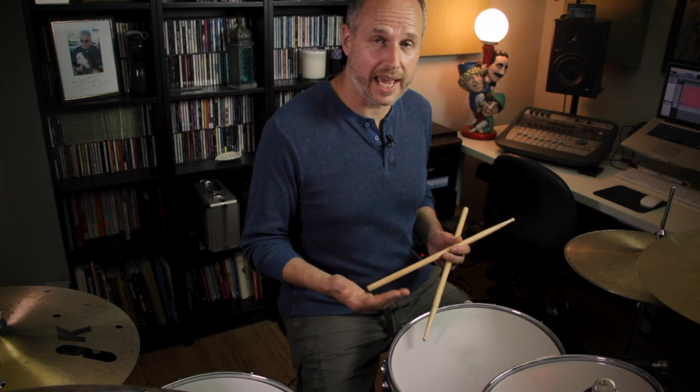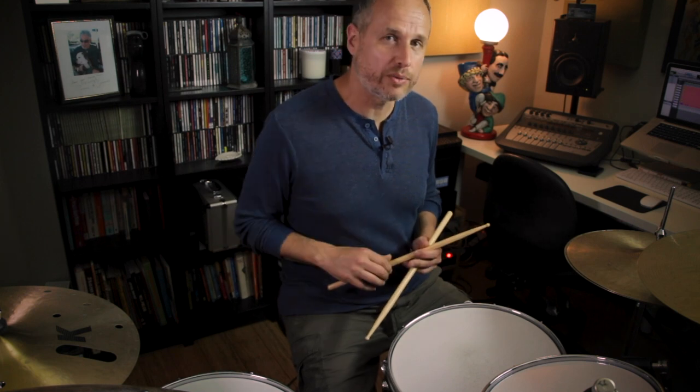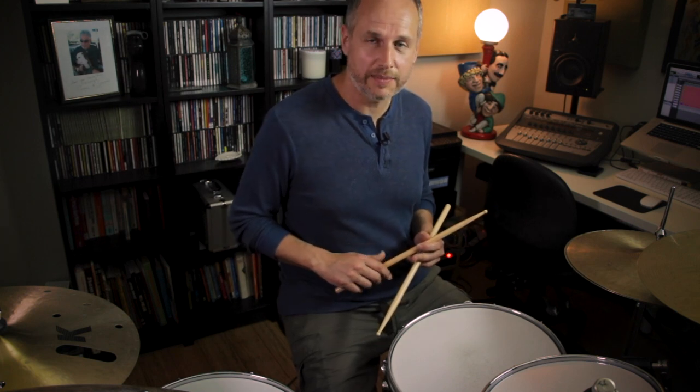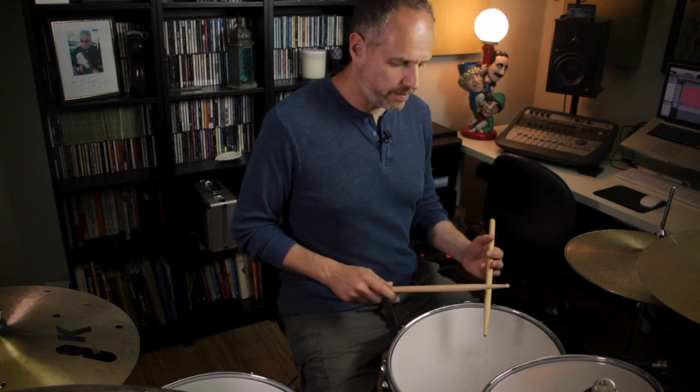Now when we move that to the snare drum, the leading hand is going to accent. So the leading hand, in this case, the first bar is played with the right hand. That means we're going to accent all the right hand strokes except for the double. And then obviously we reverse that when we hit the second bar. Here's what that will sound like. One, two, three, four.